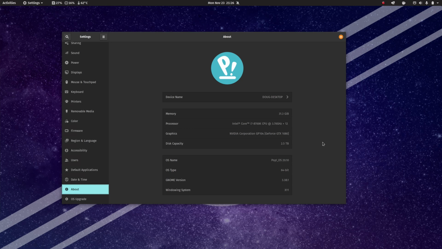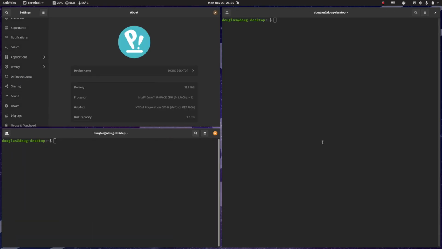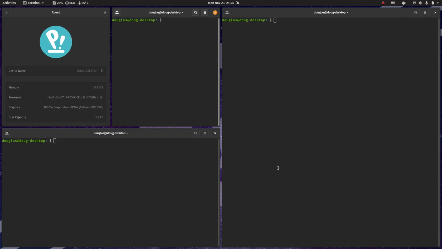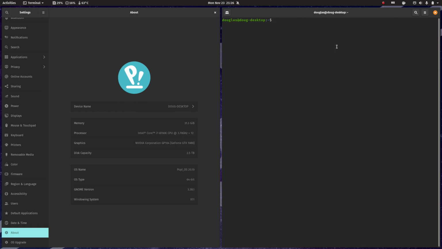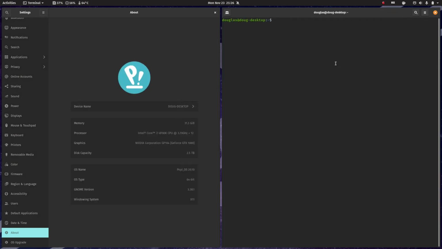If you're not already familiar with this, you can turn on the tiling window mode with Super and then the Y key. And this is going to make it so that all the new windows you create are going to automatically tile. So, for example, if I make a couple terminal windows here, you can see they pop in and we get this nice Fibonacci spiral going on.